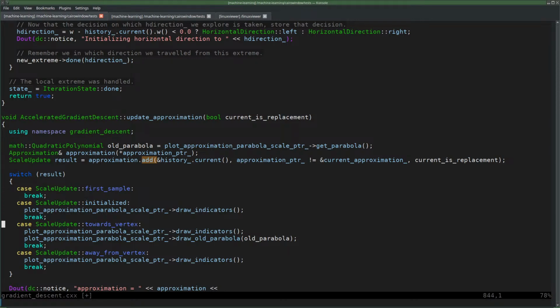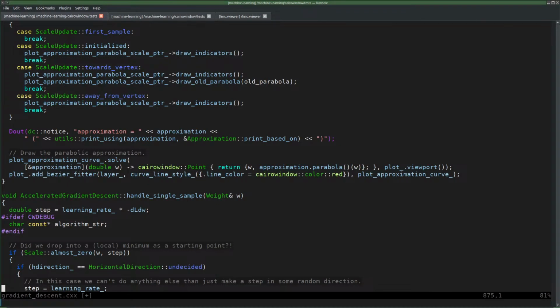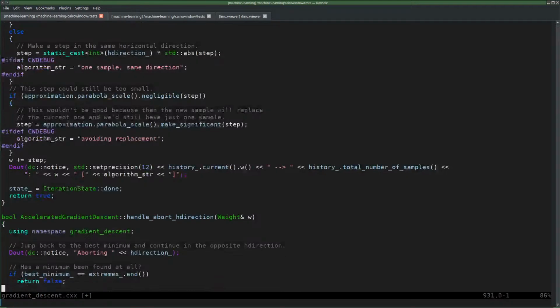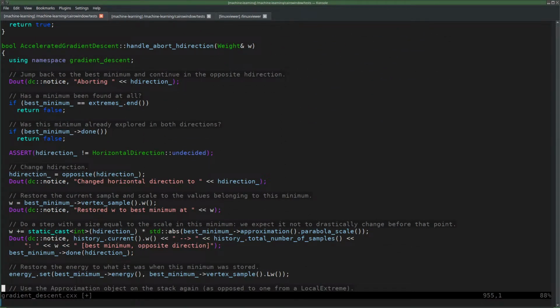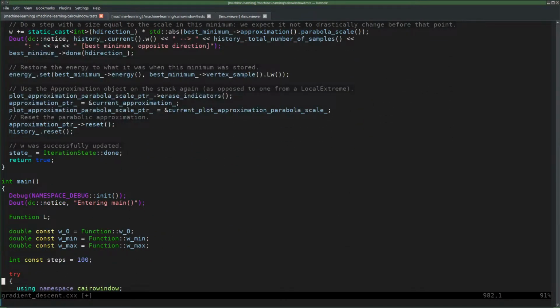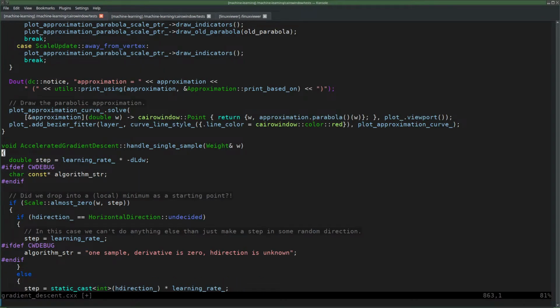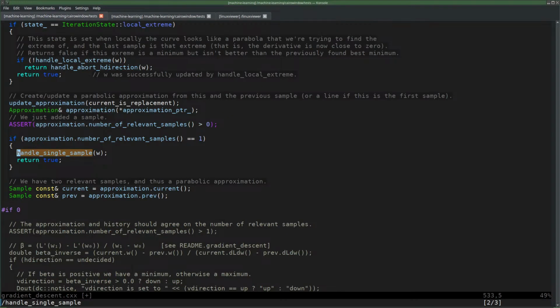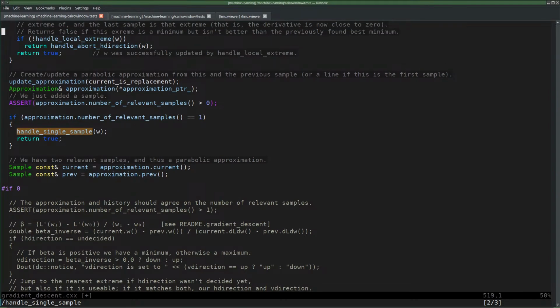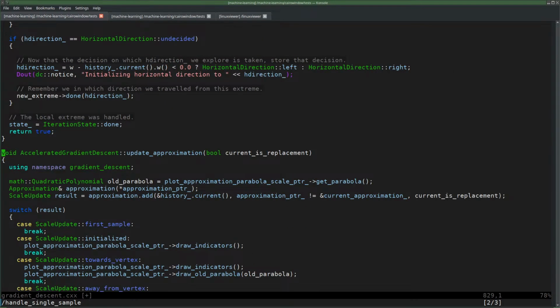Which then means that if we return from update approximation, which is calling the end add, after which the approximation has at least one sample.